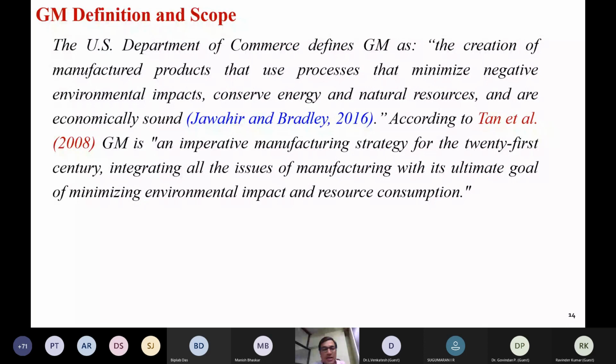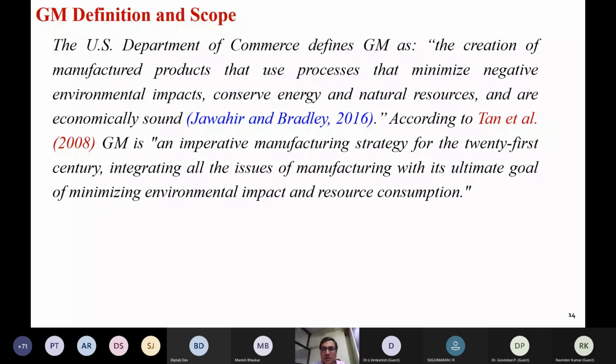Then the focus is what here? The conventional production process is what? Just conversion of raw material into finished goods, while considering the productivity as the main focus. But here, other things are also the main focus. They should use less energy. They should use less raw material. The environmental impact of the manufacturing should be less. In that way, green manufacturing differs from conventional manufacturing or production processes.